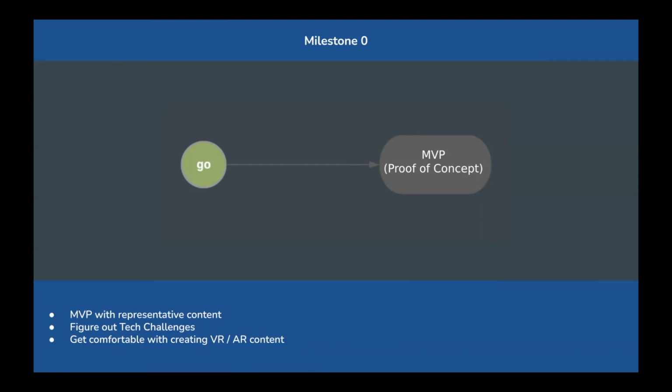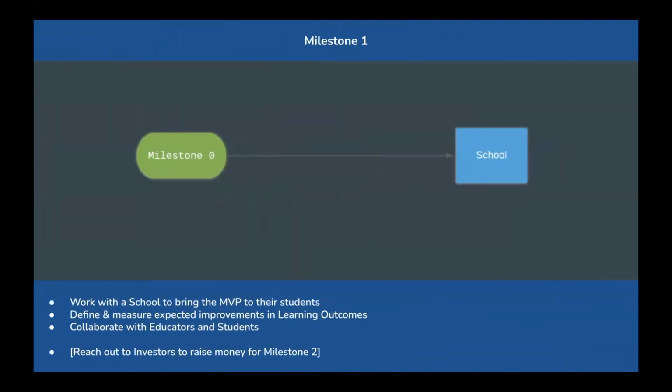And while this is going on, towards the latter half of this milestone, we will see us transition towards milestone one, which is now working closely with schools, educators, and so on to bring this content in front of the actual end users, the students themselves, and then work out some of the learning outcomes and how we are going to define the research hypothesis behind why we think our approach to immersive teaching will work and so on. This is also again something that we see happening in companies all over the world, or maybe companies, research teams, universities, so on, who are working in this space.